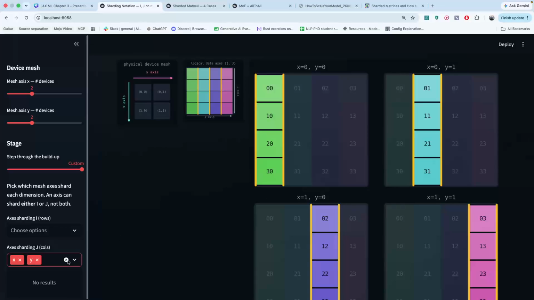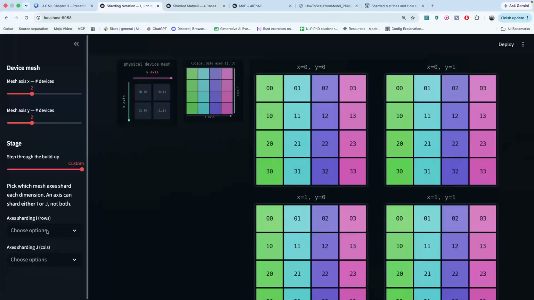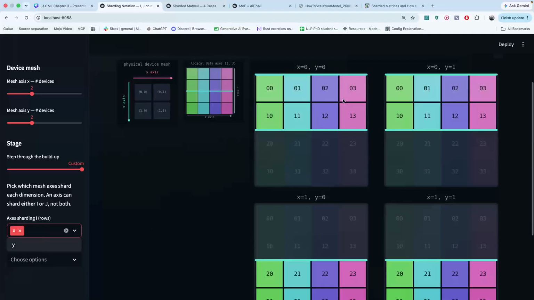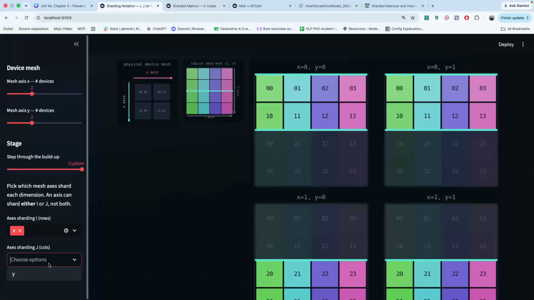So we went through IX, IY. Let's do combinations of those two. Suppose you want to shard I along X. It is replicated along the Y device mesh, but sharded along X. Now for J, as you can see here, the X is not present in the drop down because that would be an invalid sharding.